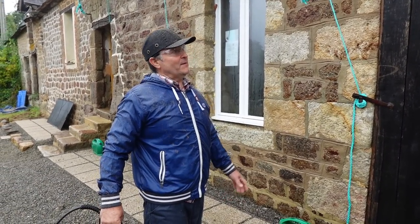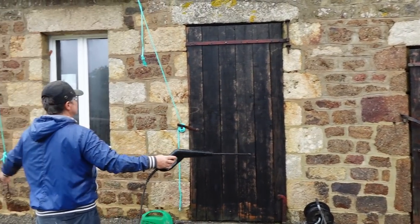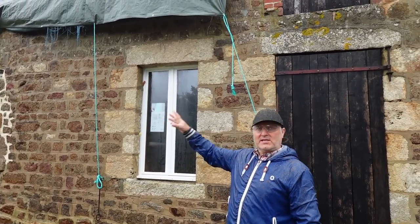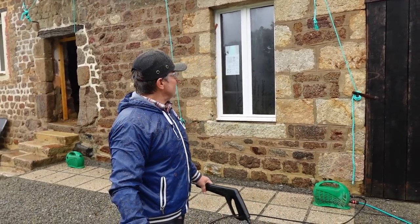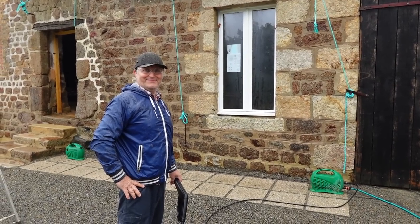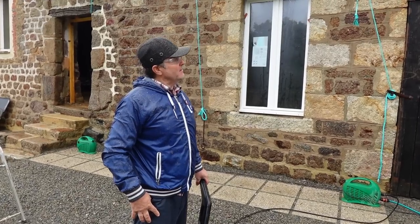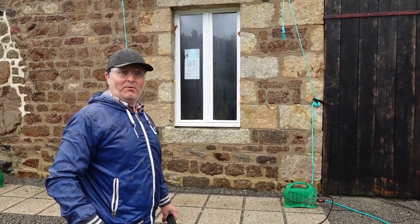So there you go, quick update. I have jetted the whole facade of the barn and the cottage as far as I could reach from the ground, really. So I'm gonna set a scaffold up. Not today though, because I'm a little bit wet. Next time I get the scaffold out, I'm going to work my way along with this and just carry on cleaning. But wow, what a transformation. There's definitely a discussion to be had whether or not I paint it or render it now. Maybe when Sam gets back in, we'll have a chat about it. The jury's still out. It's definitely brought out the beauty of those stones.